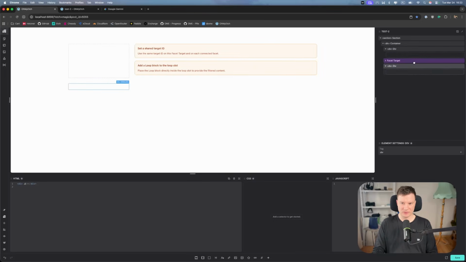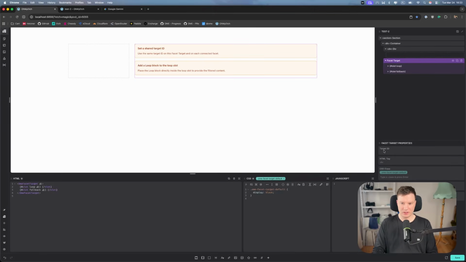We can just use this as our main wrapper. Over here, we can change the tag and change the class of this wrapper so it can work as any other regular div. It's just a regular div with some extra functionality on top of that, right?